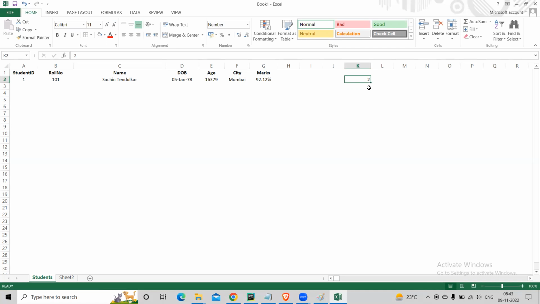So when you convert a date to a number, it converts to the number of days since 1900. When I gave 2nd Jan 1900, it gave me 2 days. So a date is always referred from 1900 in Excel. When I put today's date, it gives us 44,000. So these are the number of days since 1900.